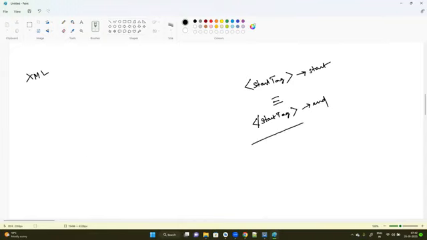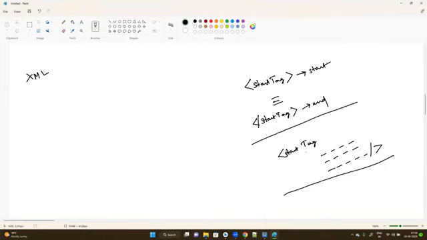And in HTML, we also have self-closing tags. So how do the self-closing tags look like? Start tag, you write some properties, and you close them right away at the end. So this is called a self-closing tag.